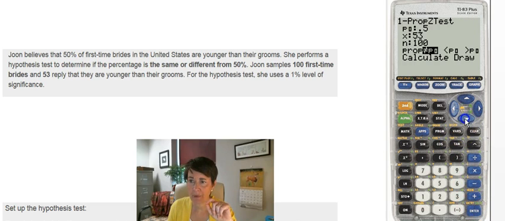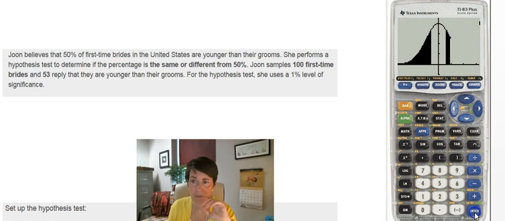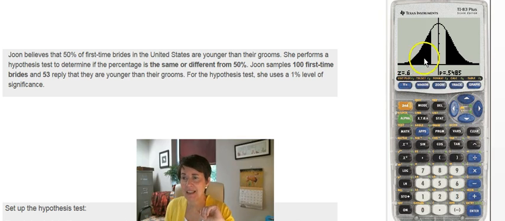And this time when I come through here, I'm going to draw it. Make sure there's nothing else in your Y editor and that your graph allows it to be drawn this way. And this shows me, okay, it is that two-tailed test. What I'm looking at is the area under the curve. Okay, and this number here, this p-value, is the actual number if I add both of those together. So if I split that in half, that is the area under one side and under the other side. And it actually gives me my z-score right there as well.